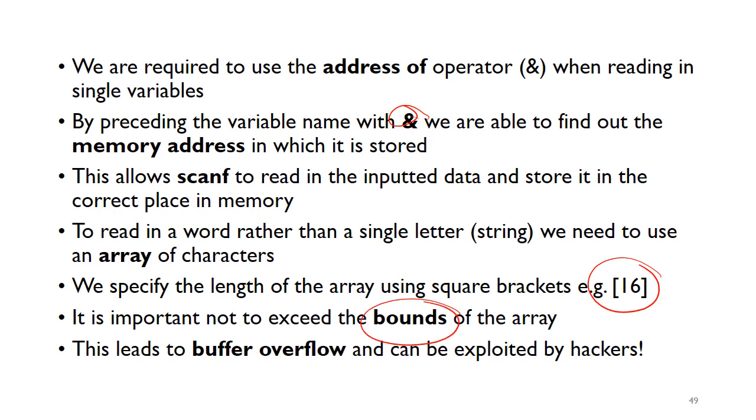This is a very common cause of crashes. If you allocated a certain amount of memory and then you overwrite that, you can get segmentation faults. It can also be used by hackers. This is a very common thing we call buffer overflow. So if you define an array of 16 elements, for example, you can write a string longer than that. You've overflowed that array, and hackers can use that to get access to memory, and once they've got access, they can start injecting code and so on. So it's important not to exceed the bounds of the array.